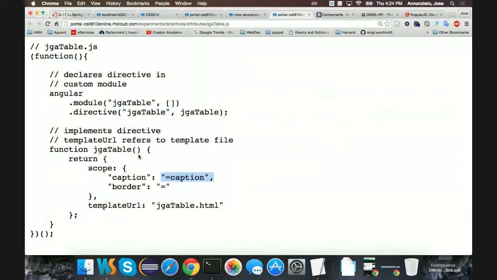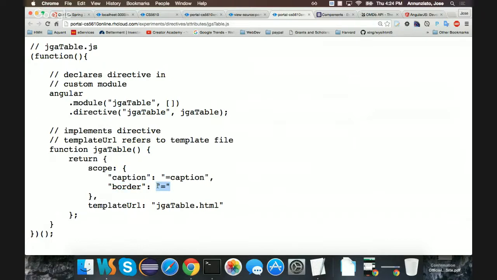So what this says is that I want to create a local scope, meaning a bag of local variables, where it grabs a caption from an attribute called caption and a border from an attribute that has the same name. If it has the same name, then you can just use equals.